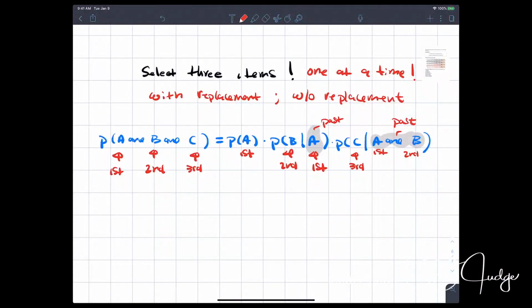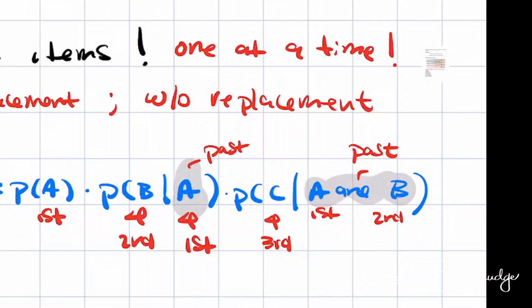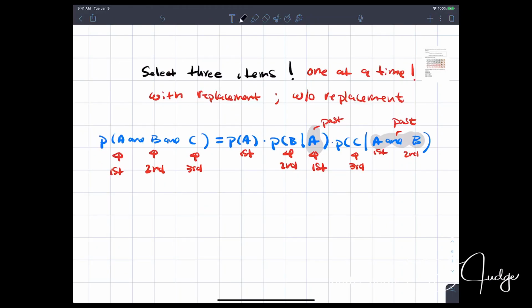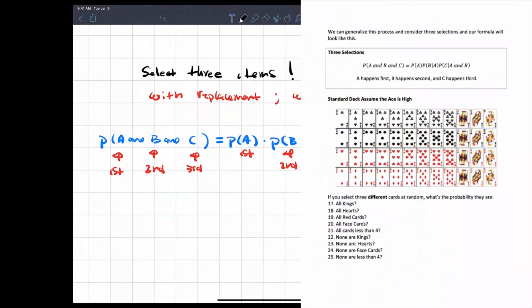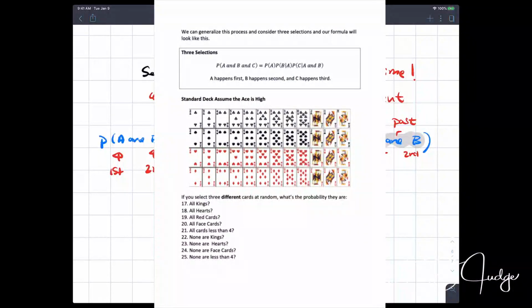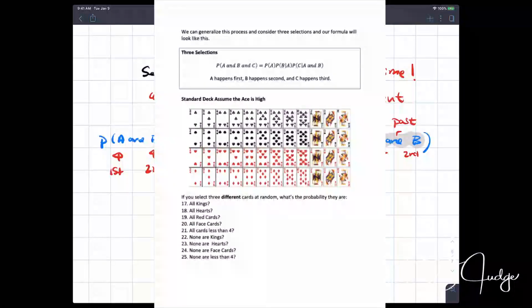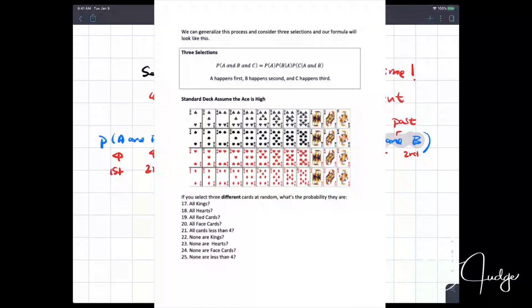Okay, so we're going to try to look at that first example here. And of course, if we go to the worksheet, here it is. I'm going to use a deck question. Now, I apologize. The picture that I have here doesn't have the ace, but I wrote down ace is high. So ace is above a king. So take a look at this picture and make sure you notate to yourself that the aces are there and they're above a king.